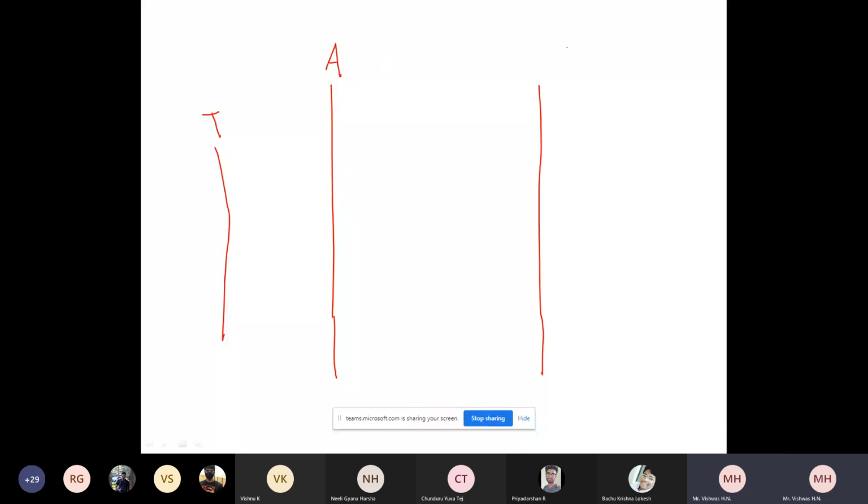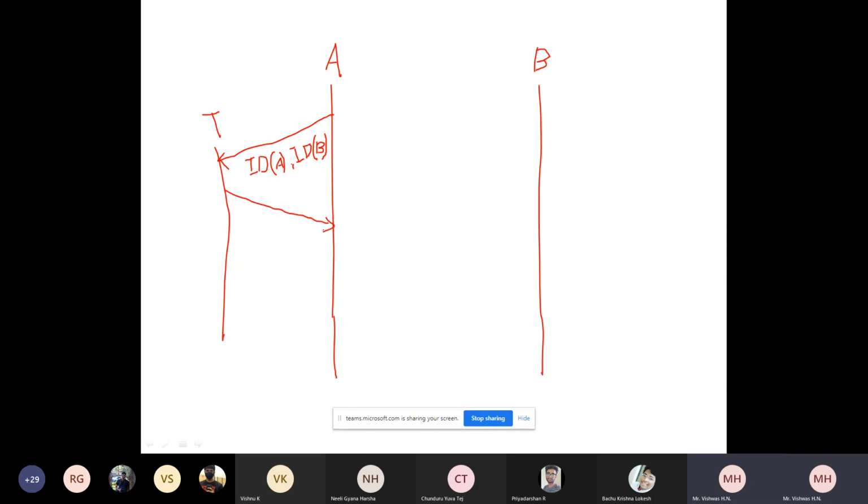A wants to send some data to B using the public key, that is asymmetric keys. Principal A wants to obtain the public key of principal B. Suppose, imagine A doesn't have the public key of B. So it has to get the public key of B from the trusted third party. So what will A send? The same thing as we had seen previously: ID of A and ID of B. A is going to inform the trusted third party that it is trying to communicate with B. Is that clear? It is not going to send any nonce here. Is that clear, students? Because what it is receiving is just a public key, and it is not encrypting anything. Is that clear?